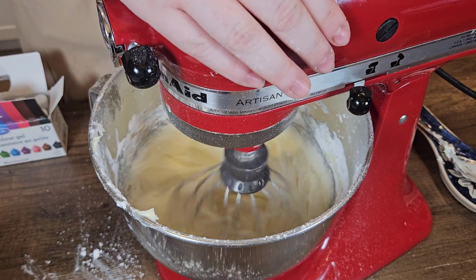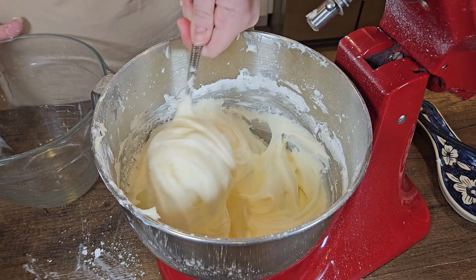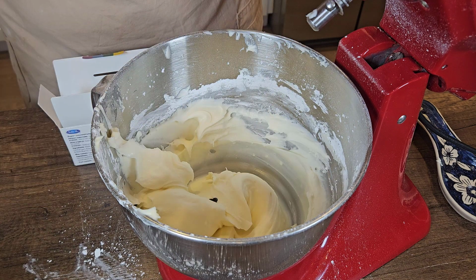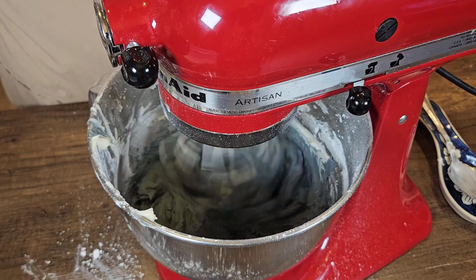Now, this was still a little on the yellow side for me, so I added in the tiniest bit of purple gel food coloring, and it doesn't make the biggest difference, but I could tell that it made a difference. Now we're going to divide this in half and set the white aside. Now we're going to work on our black frosting.